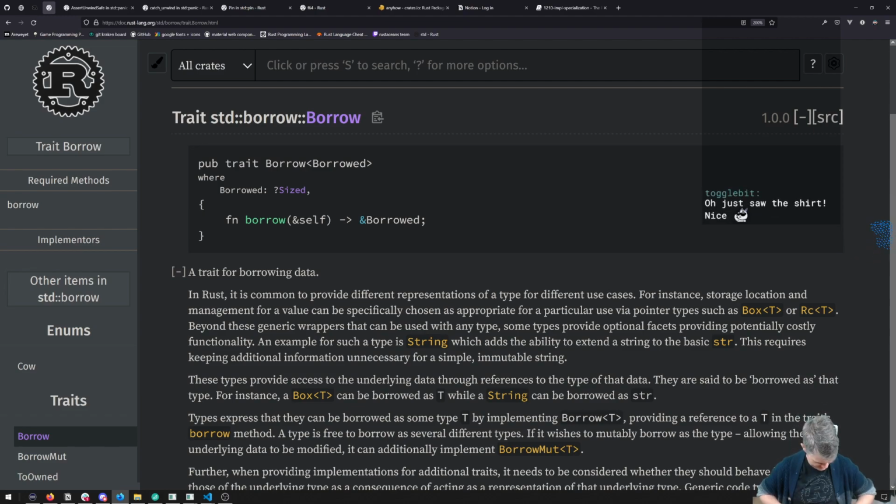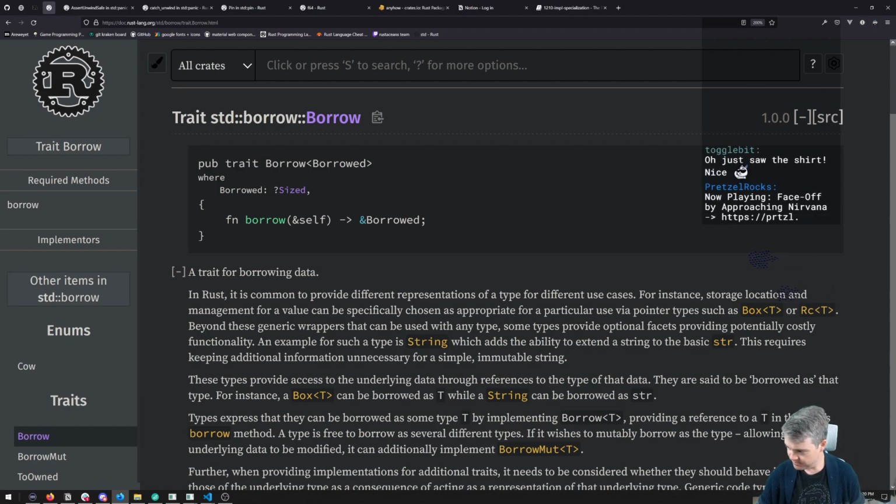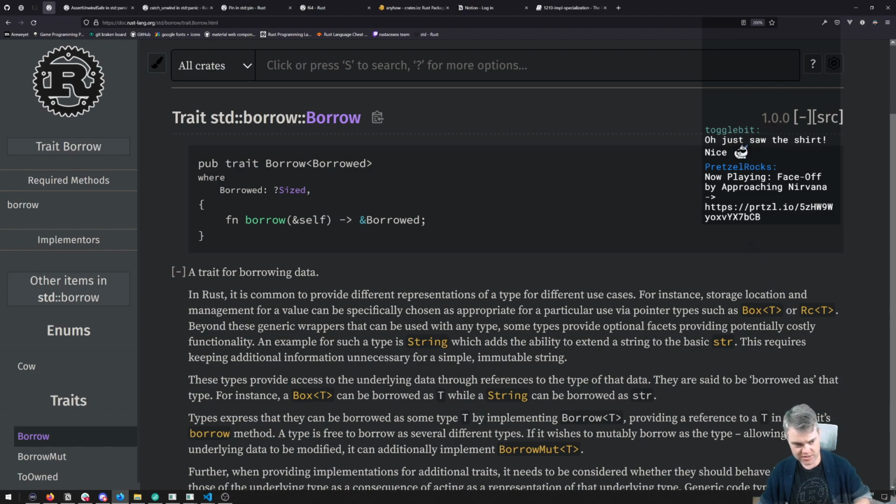Oh, you just saw the shirt? Yeah, I wasn't sure how easy it is to see. The Rust outline is all in the stars, and it's not like a solid thing. But yeah, it is nice. It was not this year's, but last year's, or two years ago, last year's Rust conference shirt.